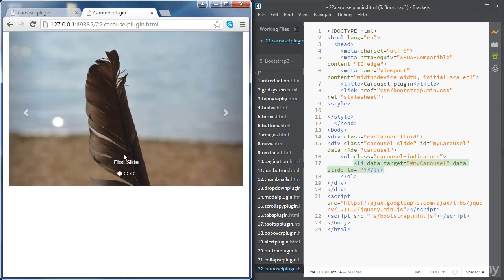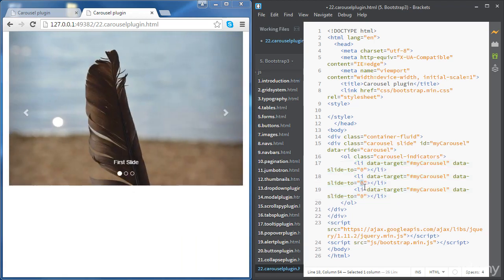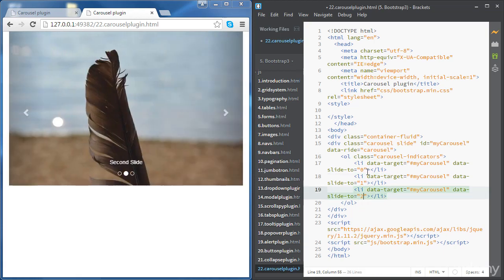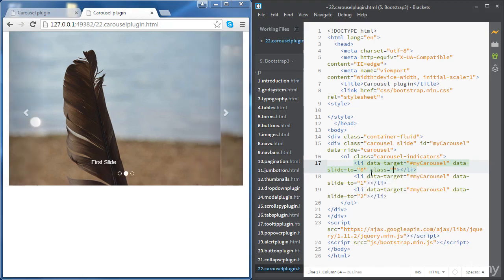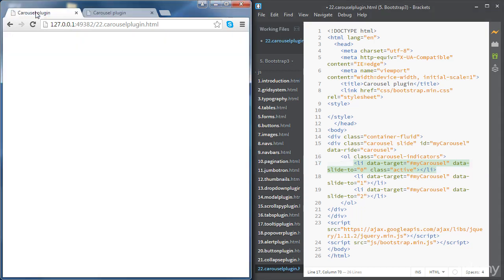So for the first indicator, we are looking at slide of index 0, then the second one index 1, and then index 2. So let's duplicate this. The second one is going to be index 1 and then index 2. If we want the first indicator to be active, we can add a class of active to the first one.